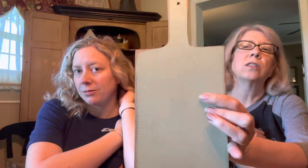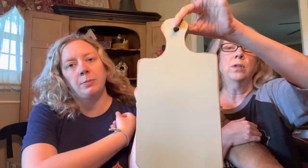Now, these are good colors for spring and for fall. So it's like a multi-seasonal color. It's a soft, nice soft color. And then the Pierce, the big guy. Okay, and that's Sage.